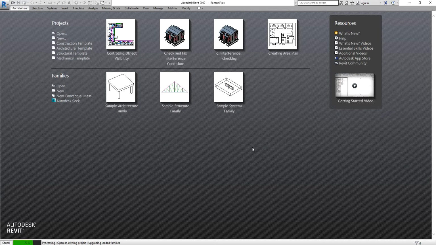Do not save the project because it will override the lower version and you will not be able to open the lower version again because it's already converted to a higher version. Let us just wait for a while. It takes time to open this project.